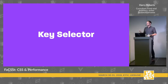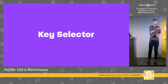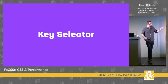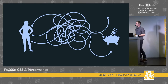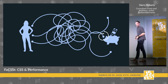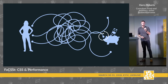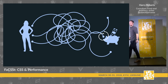There's a really elegant reason why browsers do this. There's a really elegant reason as to why the key selector is on the right and why it's faster. I live my life through really bad analogies, right? I try and explain things with forced metaphors, but I do actually think this next one works. The reason why the browser starts on the right-hand side is the exact same reason that when you were a child playing these puzzle games, you would start on the right-hand side as well. You're a kid, right? You're 8 years old, you're busy, you've got things to do, you've not got time for puzzle games, so you start at the right-hand side because you think, if I start here at the piggy bank and work backwards, I'm guaranteed to solve this puzzle. If I start on the left-hand side, I've got a 33% chance.